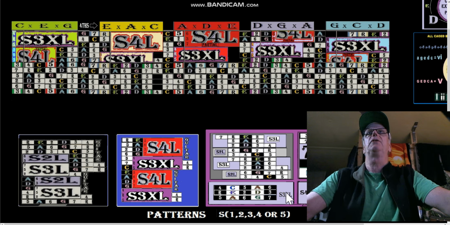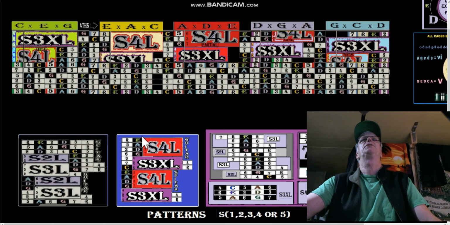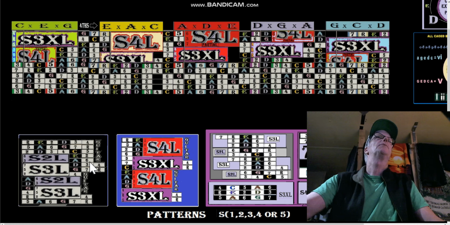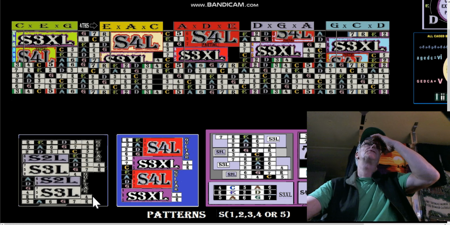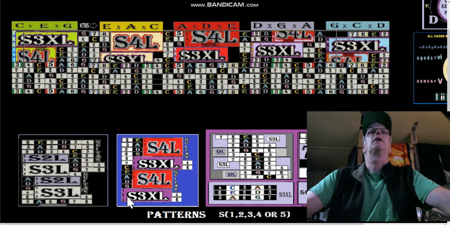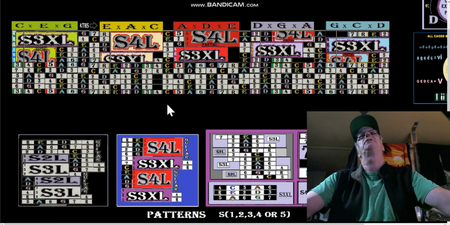So S3XL right here, you see an X3XL right there. You're going to play 5, 6, 7, root 2, 3, 4, 5, 6. Okay, this is where these patterns are. Here's the S3L, S2Ls in the same 10 string pattern stack or whatever it is. 1, 2, 3, 4, 5, 6, 7. I think it's a 12 string pattern stack there or something like that. It's got a lot of strings in this pattern stack. 1, 2, 3, 4, 5, 6, 7. It's a 14 string pattern stack.